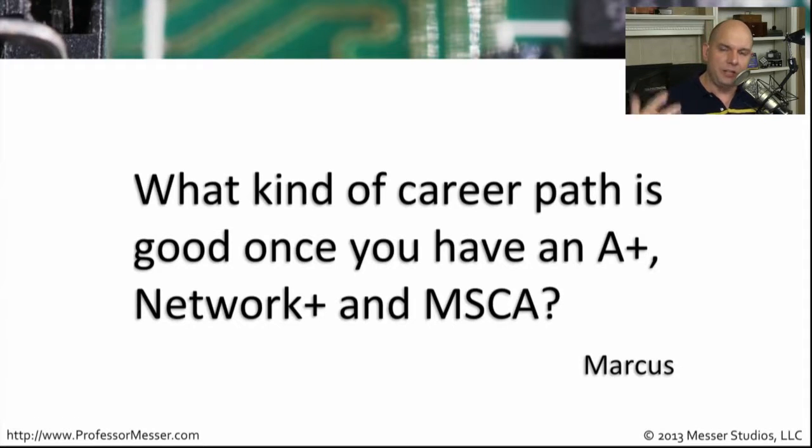So really, once you get your A+ and you learn about what's out there, most people see what's interesting to them. For me, I started with operating systems, but networking really pulled me in. I shifted away from Windows desktop and into networking. And then from networking went into security. So it's never set in stone. You usually start with a set of technologies and then technologies change.